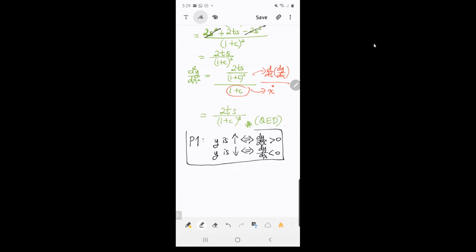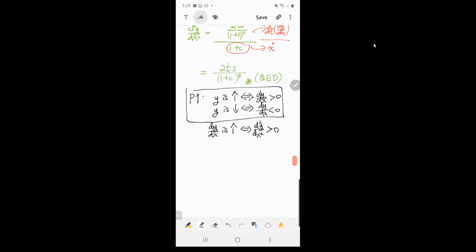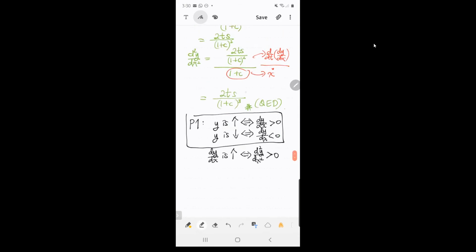Right now, you want to show that dy dx is increasing. So you say that dy dx is increasing if and only if the differentiation of dy dx is positive. So therefore, d2y dx2 must be positive in this case. Okay, so now our objective is to show that the d2y dx2 that you found here is always positive. Always positive means more than 0. So you need to show that this is always more than 0 for the given domain.